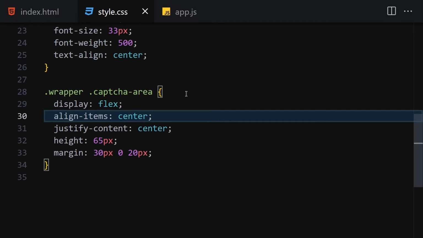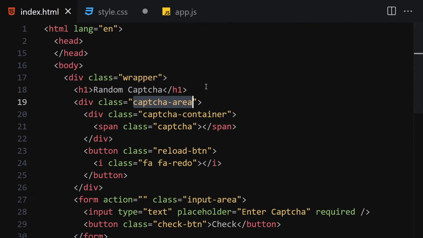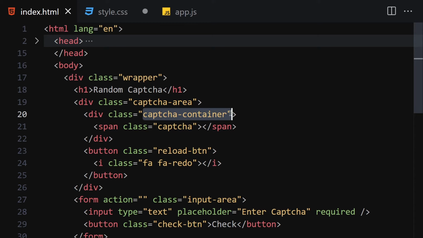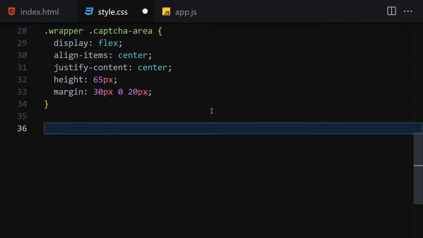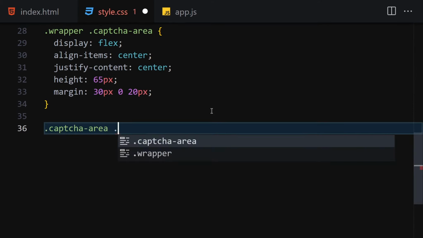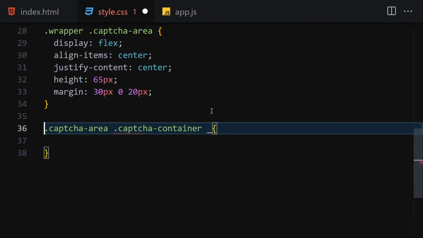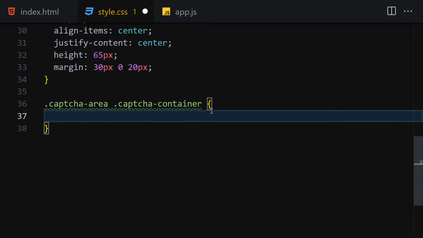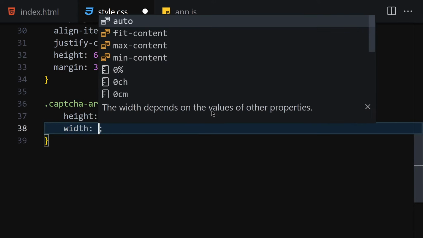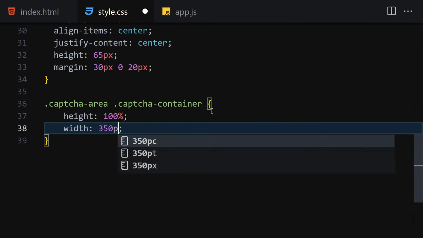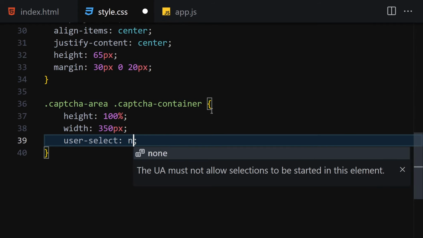Okay, now the next thing that you have to do is to get our Captcha container, which is this one right here. So first of all, let me just get my Captcha area, and now inside there we have our Captcha container, and now let's just get that. Okay, so let me just give a height of like 100%, and the width will be just like 350 pixel, and user select will be set to none.